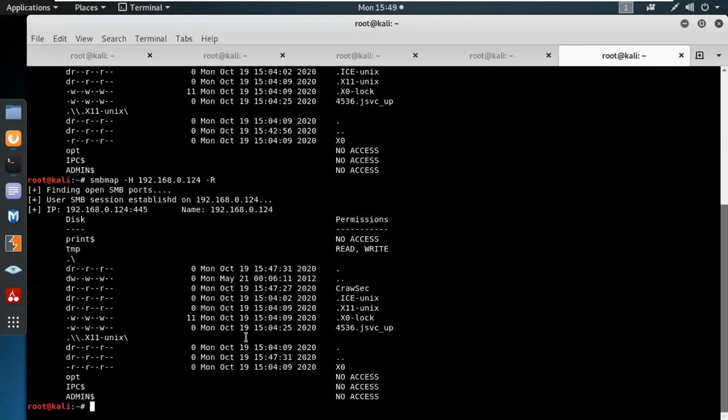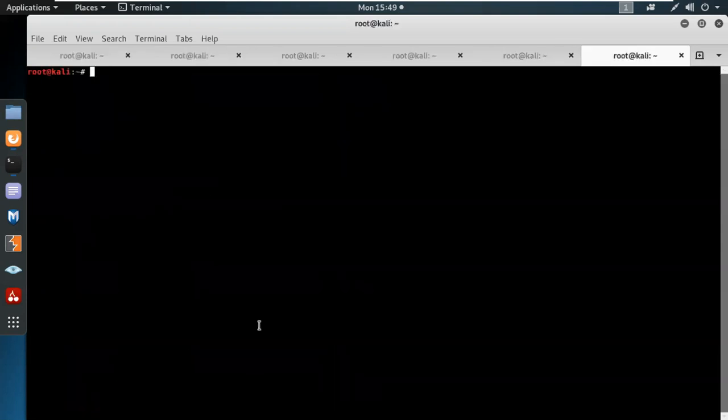Over here, I'm going to use Smb map, and we're going to use it for making a connection. If you know the username, so smbmap -H, the host, which is my IP address, -d, the domain name, metasploitable, okay, and -u is the username which I'm using, msfadmin, which is a default credential of Metasploitable, and -p, the password, msfadmin.